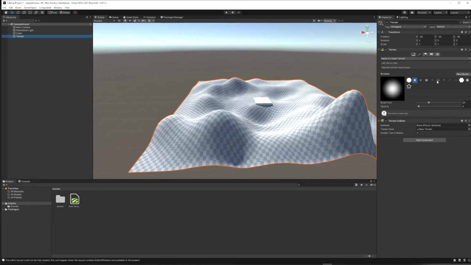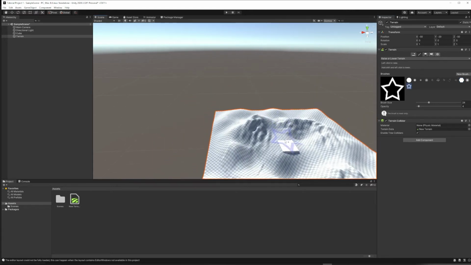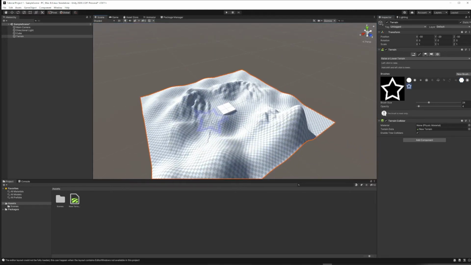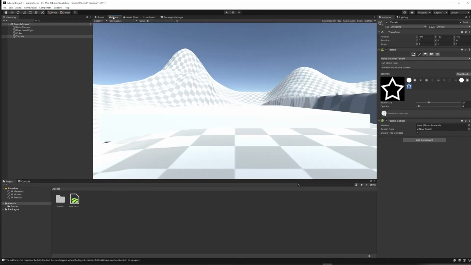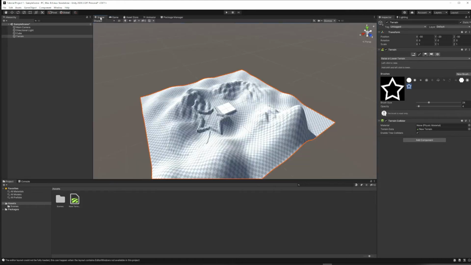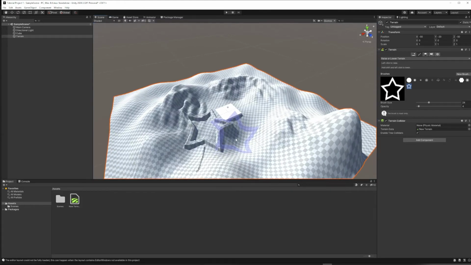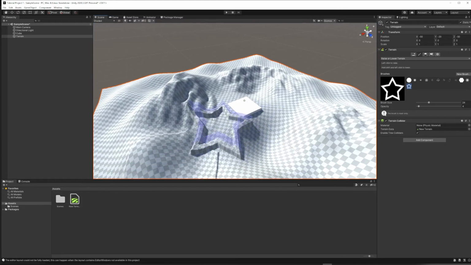So you can try other brushes. They'll give you different shapes. Some are very lumpy and organic. Some are very geometric. Even the ones that look silly like a star or something, though, you have to remember when you see it from the game perspective, we won't see it as a star. It'll look like a kind of flat plateau or something, like a wall jumping up, or like the wall of a fort.